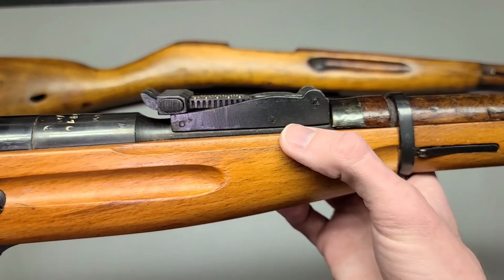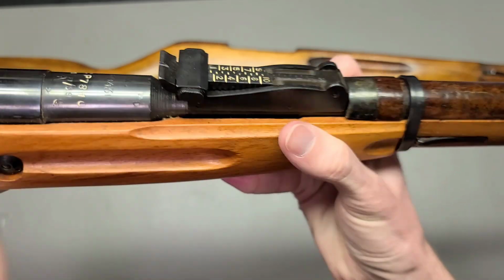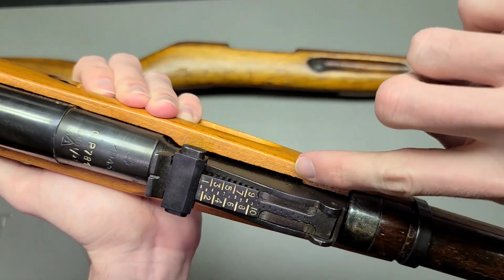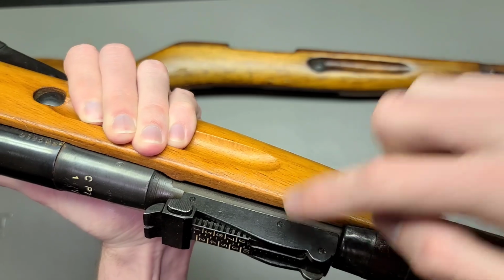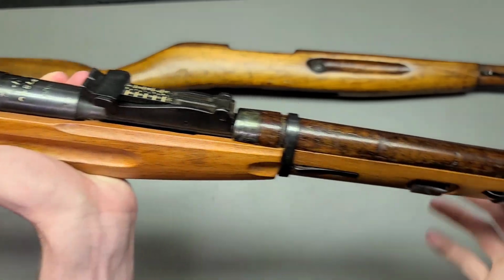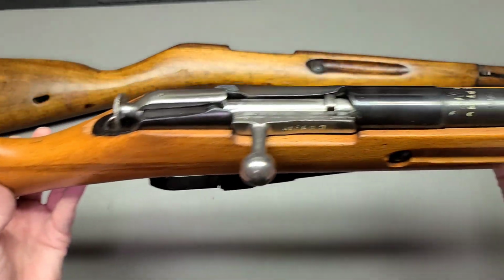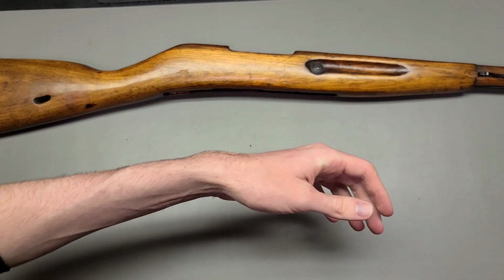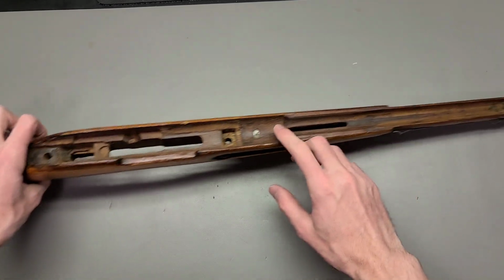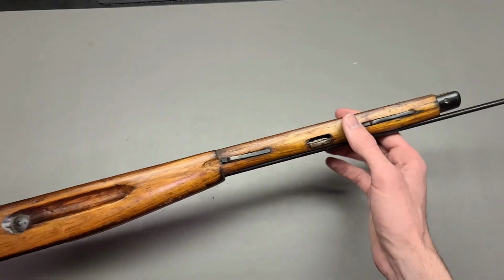style rear sight base. Now, if we look here, we can see there's no sight base that wraps on the underside of the barrel. You can see on this one, it's actually funny because it's in an M44 pattern of stock. And you can actually see the cutout in the stock for that sight base, even though this gun doesn't require it. And you can also see the cutout here for the folding bayonet. These guns don't have folding bayonets. Technically, this stock is for a 9138 carbine, but we're not really talking about those here today. But we know that this one is not for one of those, because 9138 carbines, again, have that M44 style rear sight base. So this is a 9159 stock.